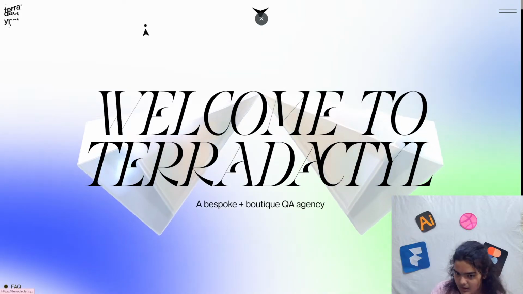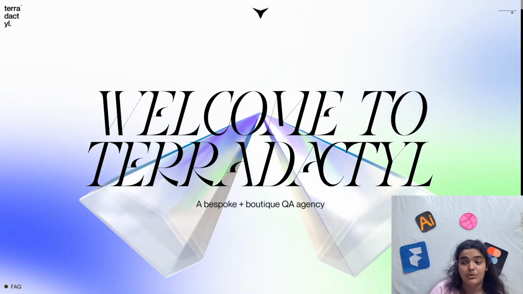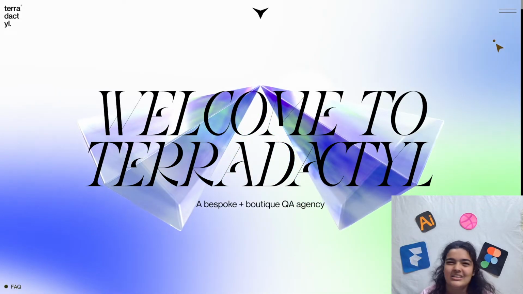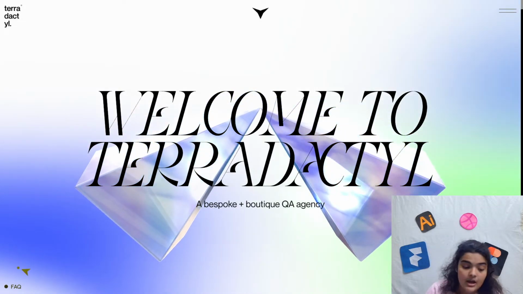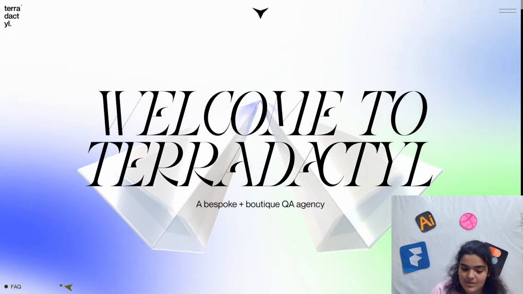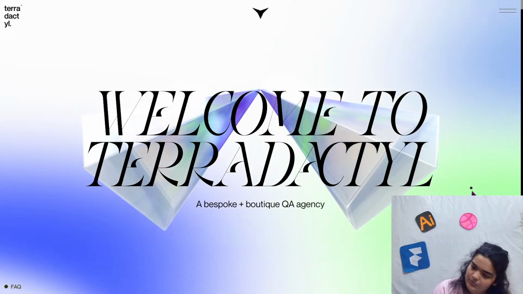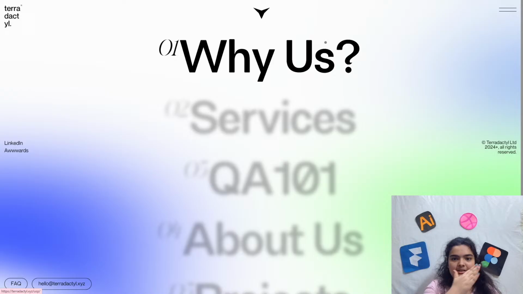You have a logo over here, you have your logo image over here, you have your standard menu bar. It might have been better if you'd made this a little bit darker, because I'm trying to search for the menu bar in my head right now, and it's kind of difficult to see. You have an FAQ section, and the only thing that you can see is the Let's Fly section. Maybe it would have been better to align it perfectly with the FAQ section, but even if you haven't, I'm going to give you a pass on that. You can open up this menu, and it takes up the entire screen. Did you see that? That was like the coolest thing in the whole world.